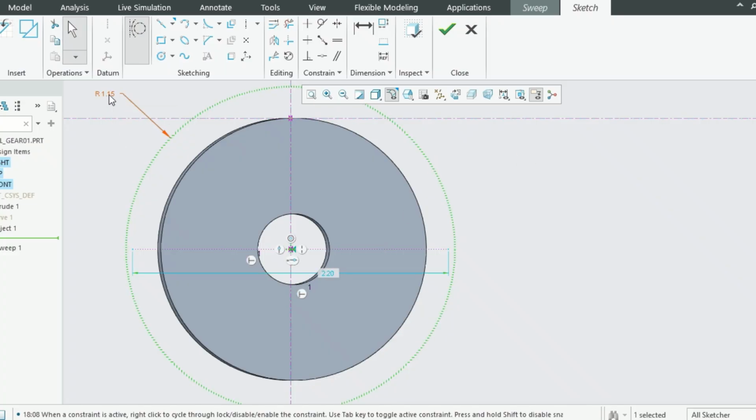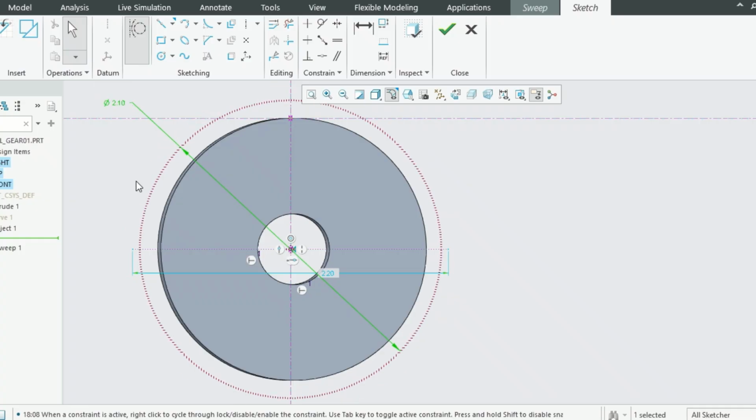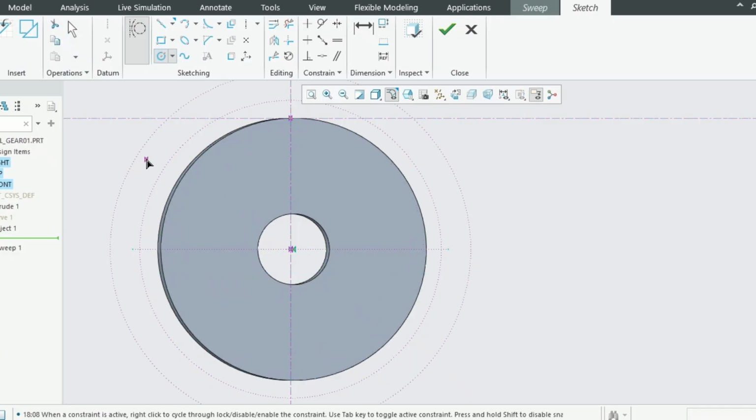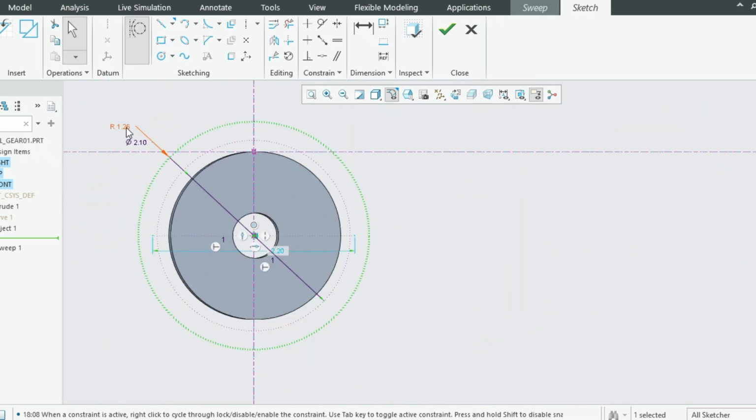The pitch diameter should be 2.1 inch, and another circle with the diameter 2.3. Okay, this is the outer circle of our tooth profile.